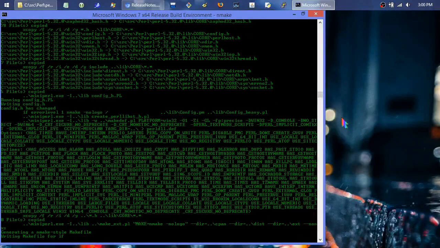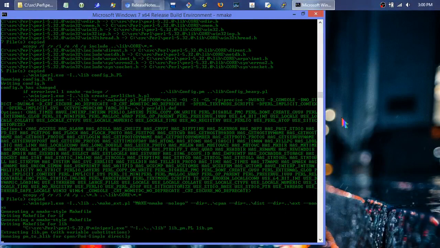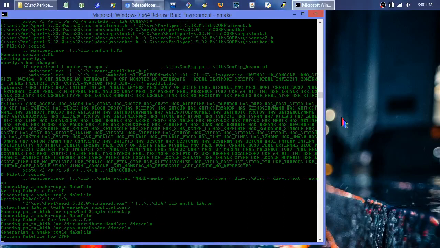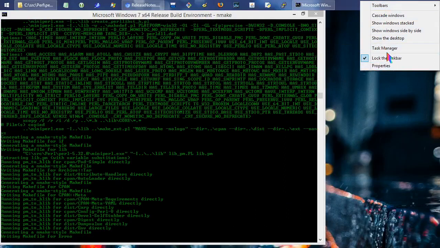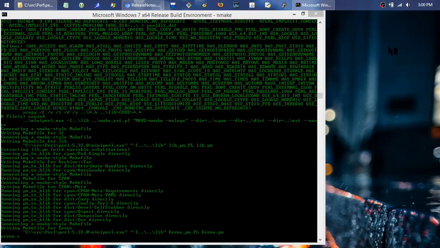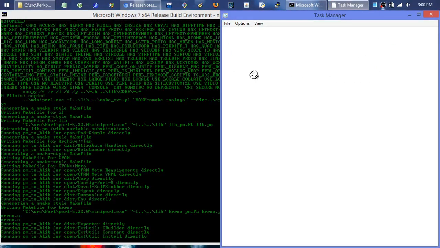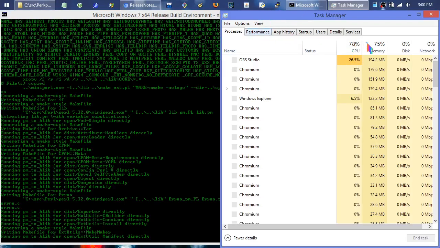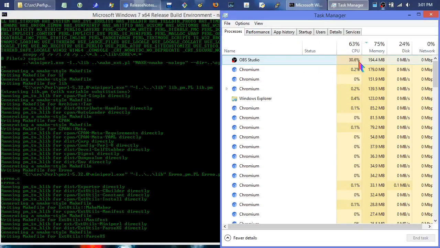And this could take from a few minutes to a few hours to compile. It's compiling an environment. I imagine it will take my system, which is pretty close to 2 gigahertz. It is a quad core, but this is only going to use one of those cores. And I'm running a desktop video recorder, so that's going to slow it down a little bit too. But that, in theory, should be running on its own thread, if the thread scheduler for the operating system's any good. So right here you can see I'm using 3/4 of my CPU. OPS is using a little over a core.